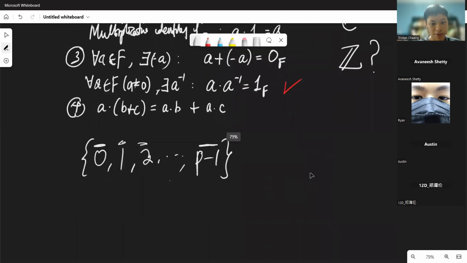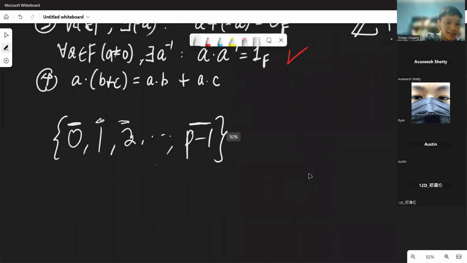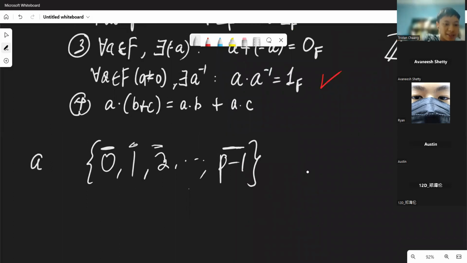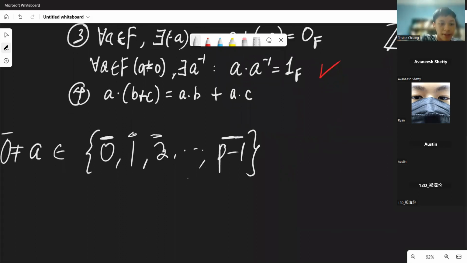So what I'll do is this. Let's say A is, well, let's say it's not 0, and it's a part of this set. Now, I multiply everything by A, right? I multiply everything by A. 0 becomes 0. Okay, it might not be that clear. Why? Oh, but we're talking about mod p multiplication, so it is 0. 0 times A mod p is 0.